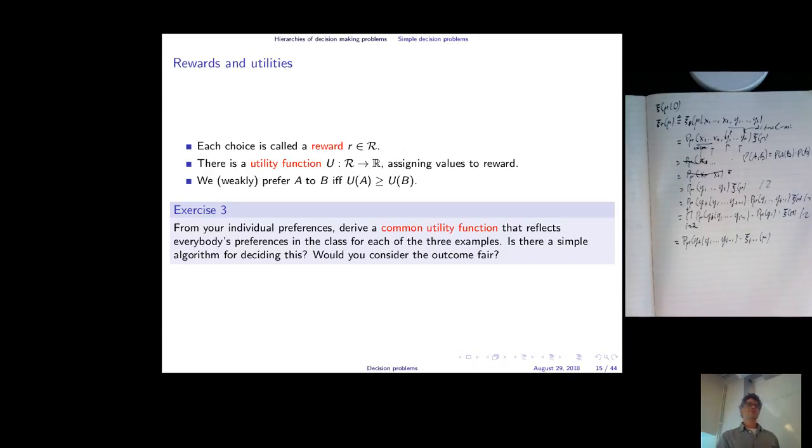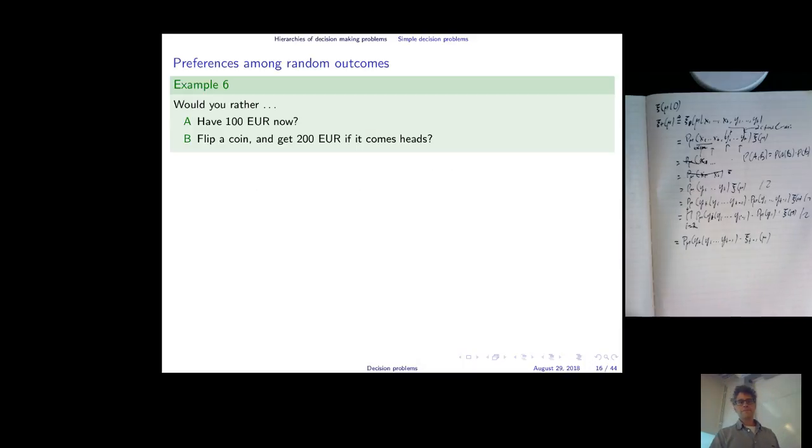But then you have other problems. So say if my utility is 0 for everything apart from Surströmming, where it's infinity. Then we have to buy Surströmming because that's what maximizes the sum of utilities, right? So there are various problems with this, and there is lots of interesting work on social choice theory. We are not going to deal with that. We're going to say there is some utility function, somebody gives this to us. At least in the beginning, we'll think of it like that. And then we're just going to maximize it somehow. Okay?